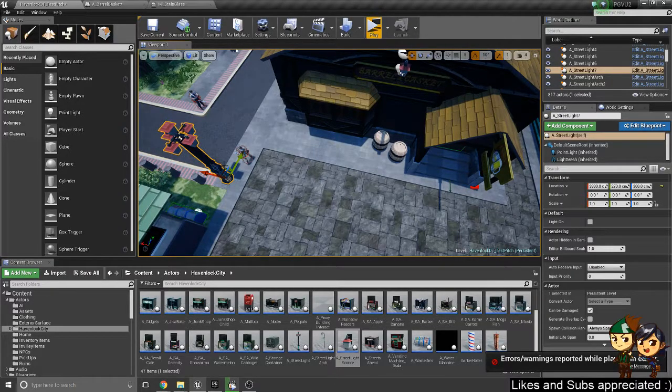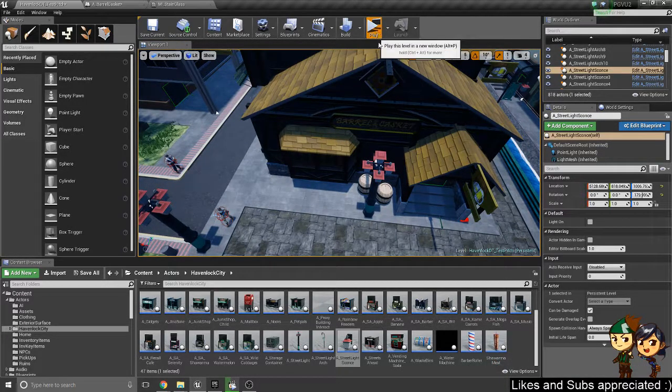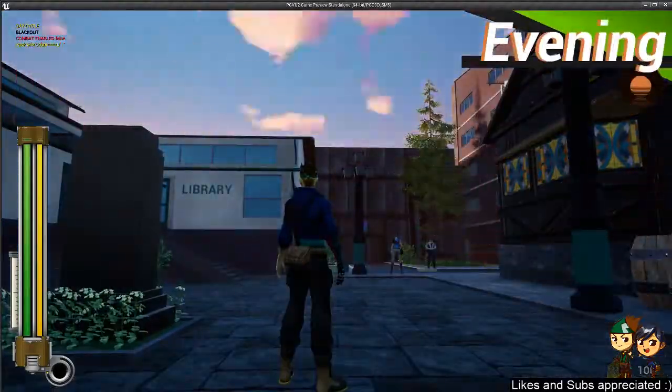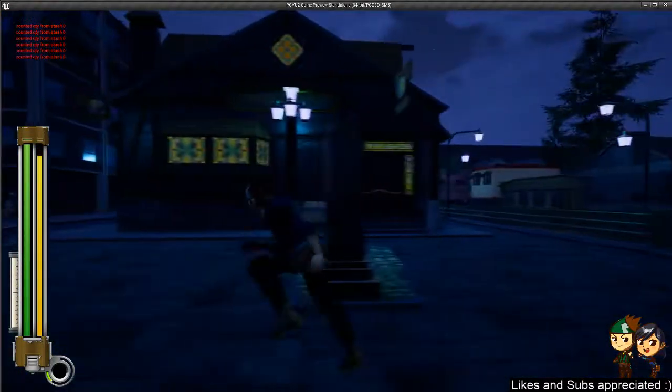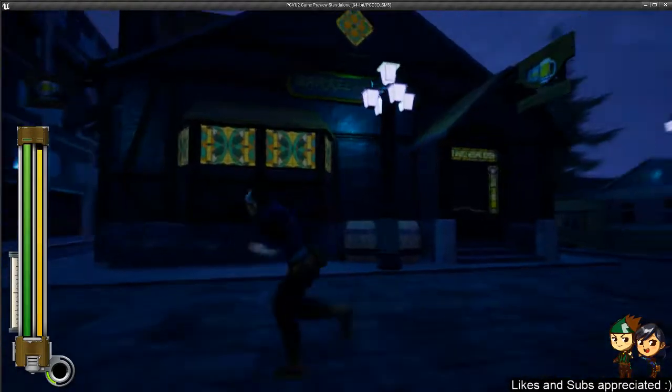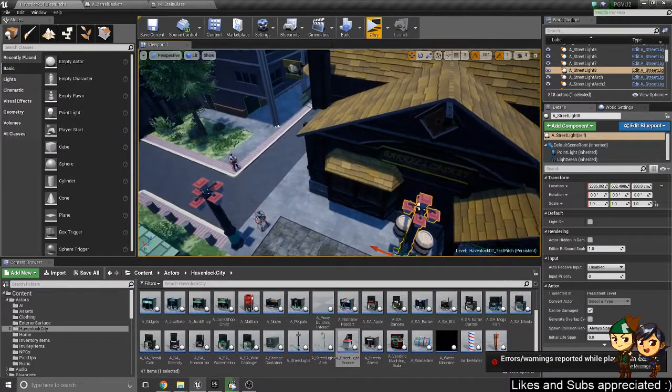Could make use of maybe this actor instead. What happens if we just grab this and shove it out of here for now? It's better, but now we're obstructing the view. So that was a terrible idea. Just terrible.